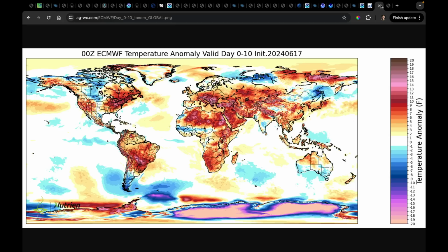Last couple things to talk about are international weather. Globally, take a look at the temperatures. We can see that some of the really hot conditions in parts of Russia have backed off, but take a look just to the east of the Black Sea. Still very hot here, very hot in Turkey and Central Europe. Very hot in South America as well. Cooler in the Manchurian Plain. Very hot in the Ganges River Valley.